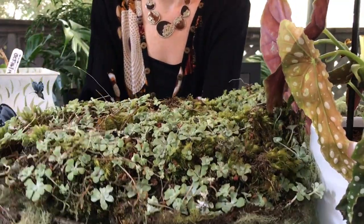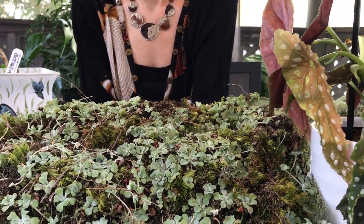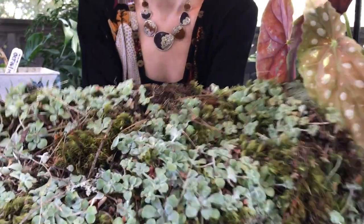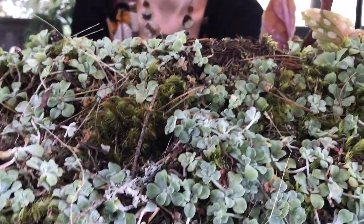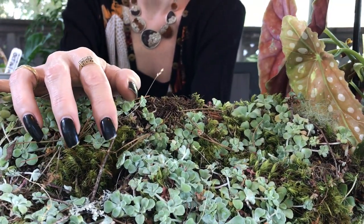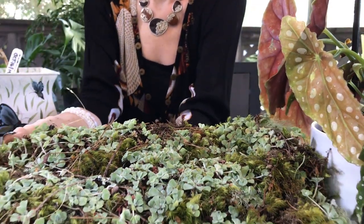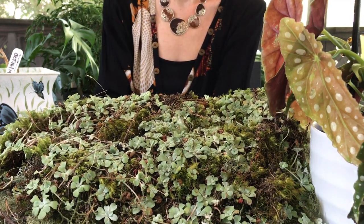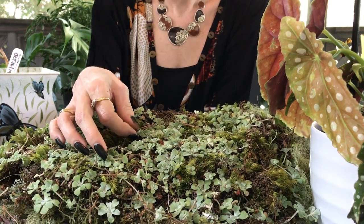Now here we have what I believe are wild stonecrop along with some moss. He just pulled the whole layer right off. Look at that. Let's see if I can get in really close. You can still see the tiny flowers that grow up. Those might actually be seeds. Woohoo! We all love seeds. They are so tiny that I imagine if you're out for a hike and are not looking closely, you may miss them. How adorable. They're a little fuzzy too.